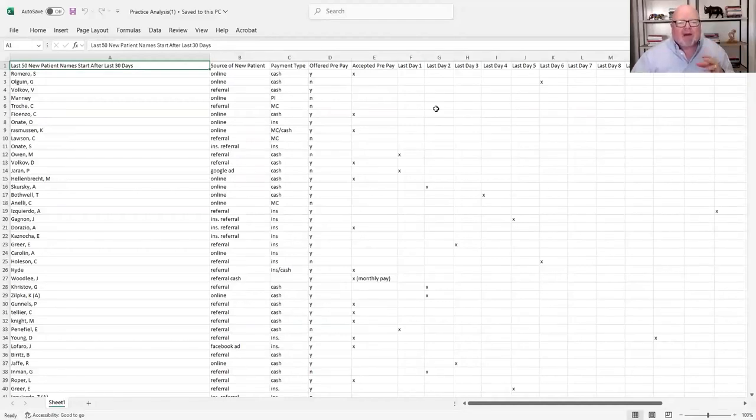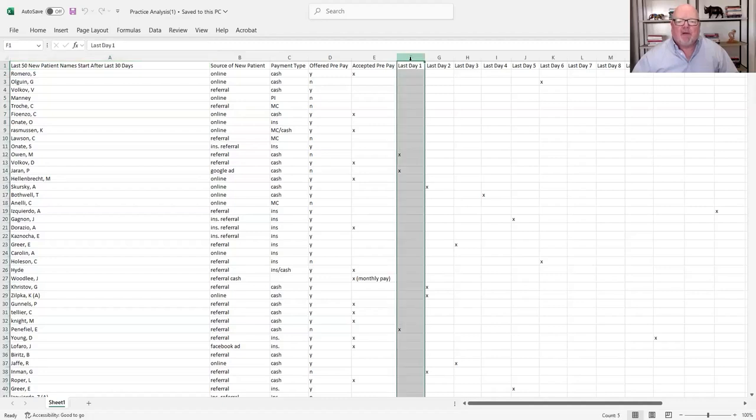So now there's 4 areas that patients will drop out. So let's take a look at this and go, there's 4 common areas where patients will drop out. Number 1 is day 1. So here's day 1. So what we do is we look at where did patients drop out? That tells us a lot.